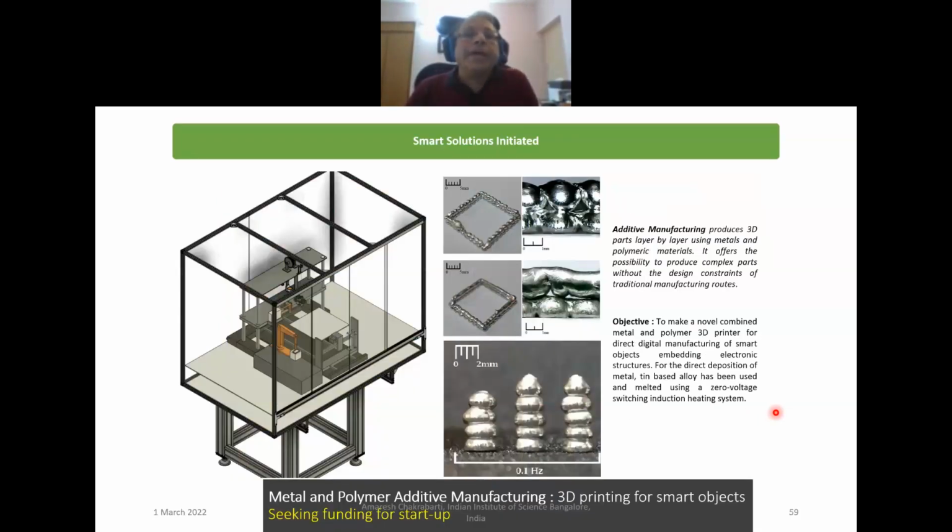This is another one where we are trying to explore if we can create a single machine where we can, for example, print a complete watch, like an electronic watch. So it's a combination of polymer additive manufacturing, where the casings will be made using polymer, metal additive manufacturing to create electrical channels that connect the electrical components with each other, and robots that can put together the individual electronic components. And so it's a hybrid additive manufacturing for embedded systems.